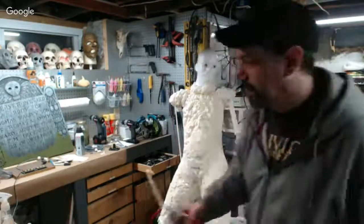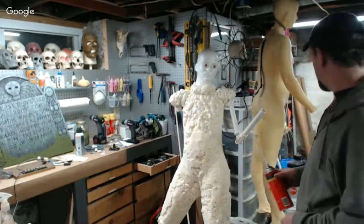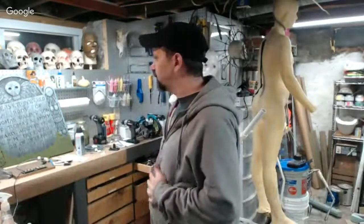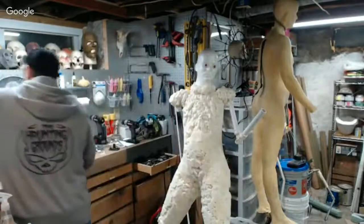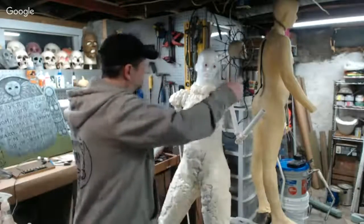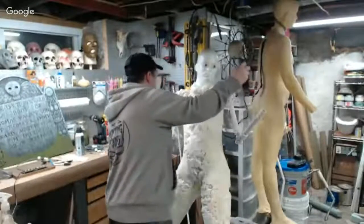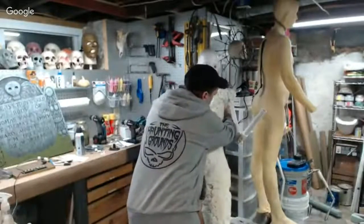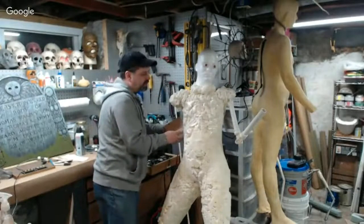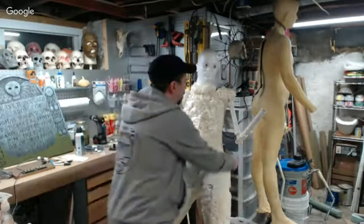So yes, I'm going to try to just start covering this with foam. And I think what I want to do, before I do that, is I've got some saran wrap here. I want to wrap her upper body with the saran wrap just to keep it separate from the arm here. Because I really don't want to have to sit there and carve these two apart from each other and chance ruining the shape that I've gotten with the upper body for now.